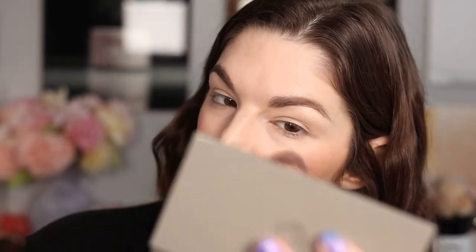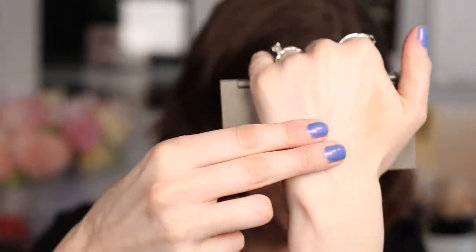And keep in mind, I didn't set this foundation, so I'm trying to see if everything will blend out on top of it. Got quite a bit of blush there. It's very pigmented, even with this loose brush. But it's very beautiful. I'm gonna swatch these two just so we can see the colors. So there are the shades on me. Very beautiful blushes, I like.